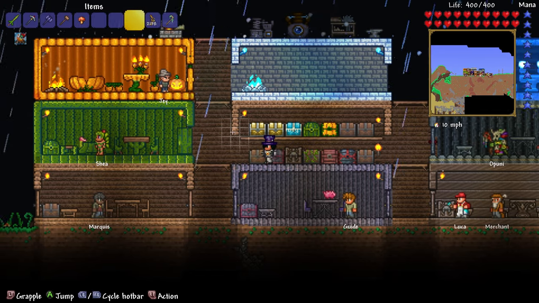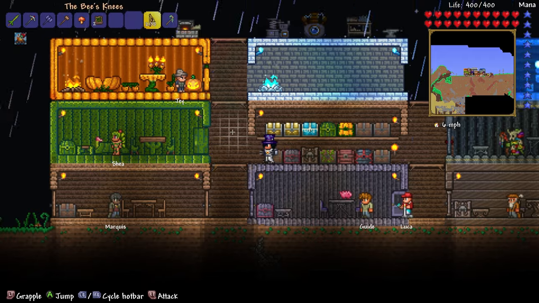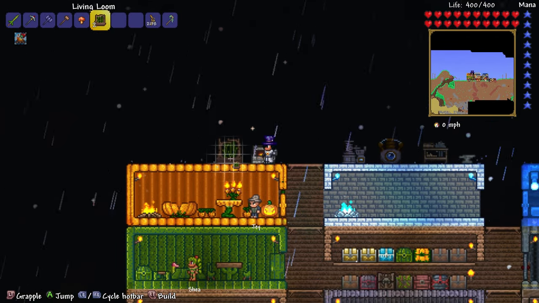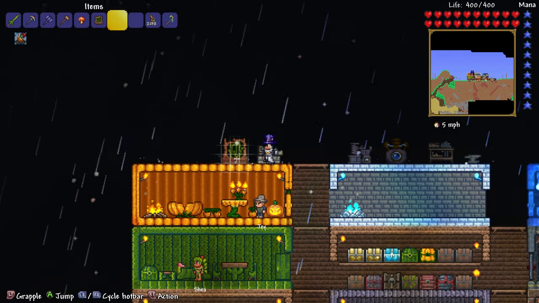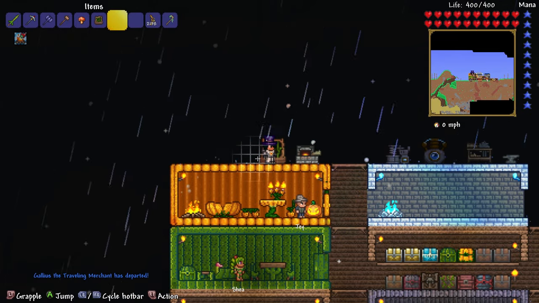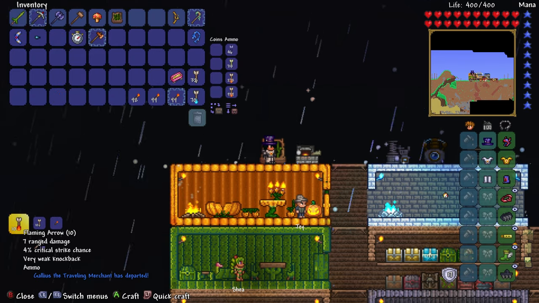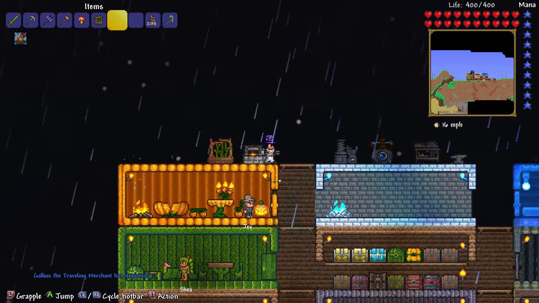Alright, let's see, what can this living loom thing be used for? Let's check this out. Oh, it's actually really, really big. Look at that. Alright, so he left. What can we do with this? Anything? No? Nothing at the moment.